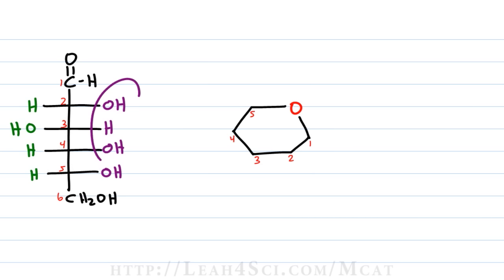For carbons two, three and four we drop it right down, two gets an OH down, three gets an H, four gets an OH. For the other side, the green substituents are left up. Hydrogen up on two, OH up on three, hydrogen up on four.